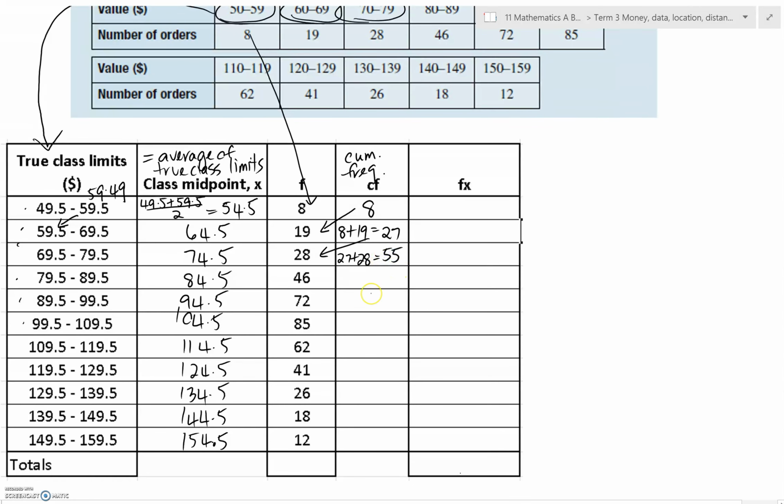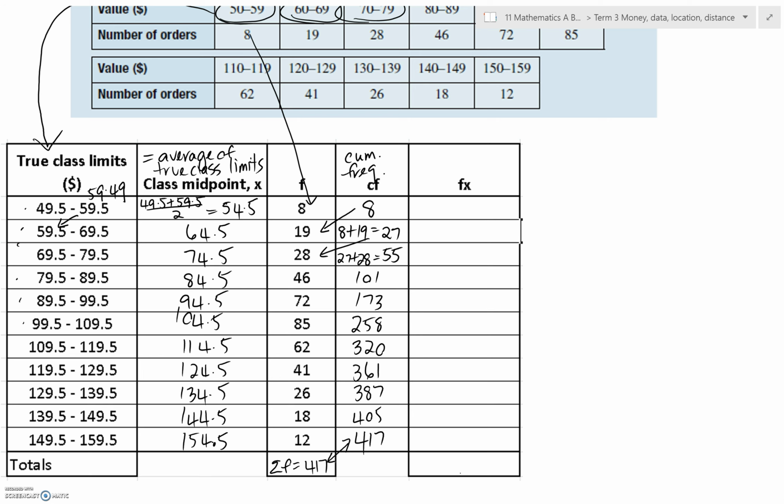So you don't need to show all of that working. I've just done some of them for you so you know where the values come from. So I'm going to fill in all of these. Now, remember I said the total of your cumulative frequency column, or your last value, should equal the total of your frequency, sum of F, 417. They should be the same. So if they're not the same, you need to stop and go back from here.